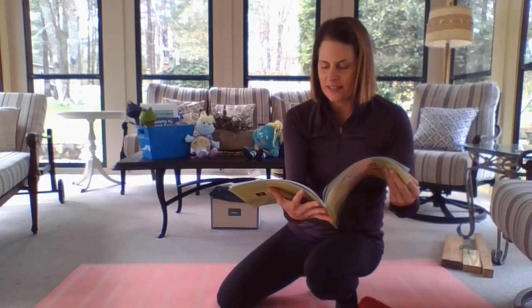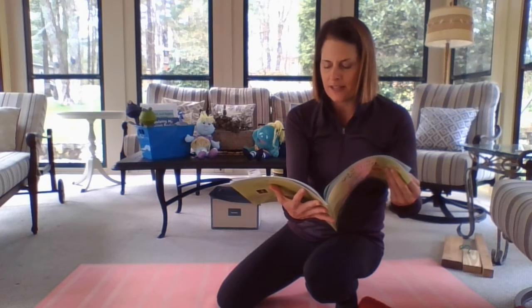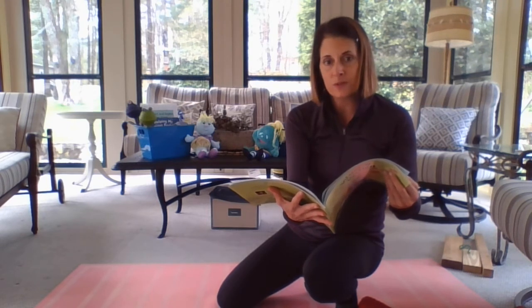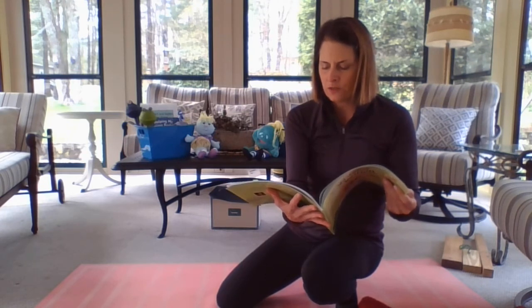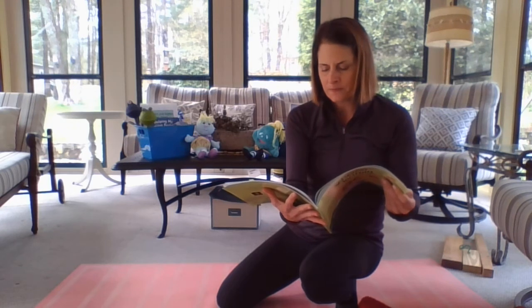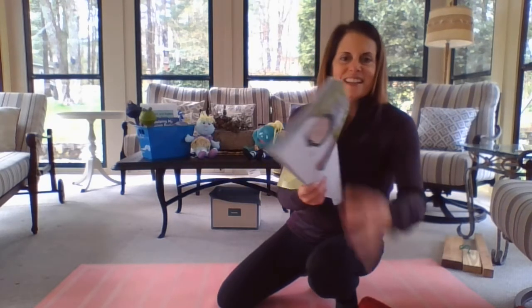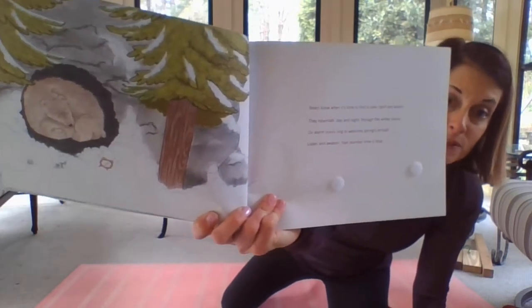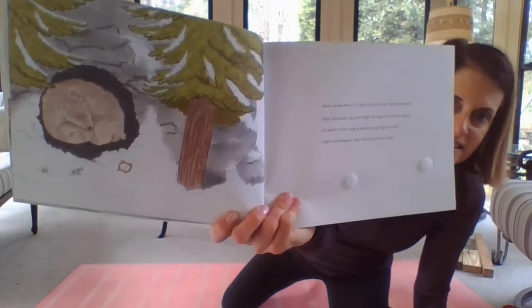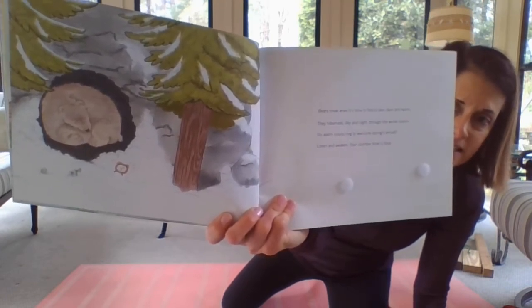Bears know when it's time to find a cave dark and warm. They hibernate day and night through the winter storm. Do alarm clocks ring to welcome spring's arrival? Listen and awaken. Your slumber time is final. And so here's the bear. So remember the bears in the winter hibernate. And they stay in their caves and they sleep for many, many days.